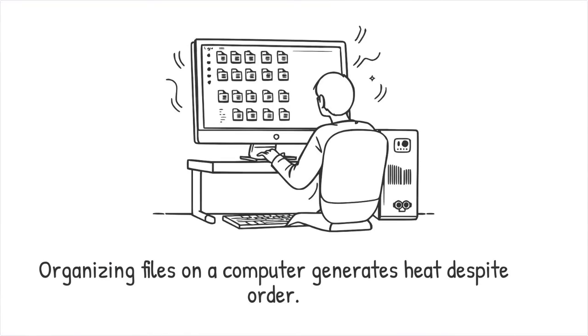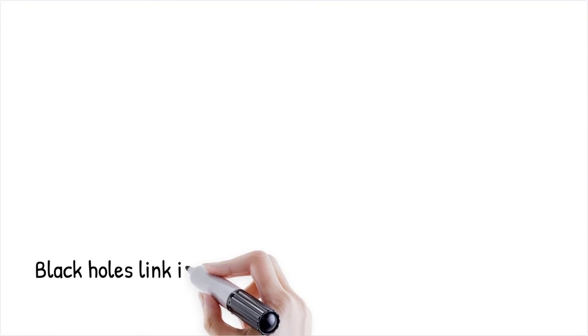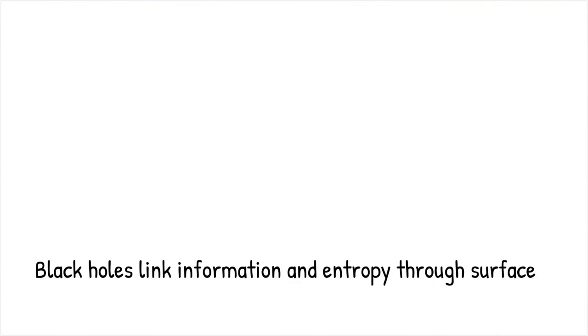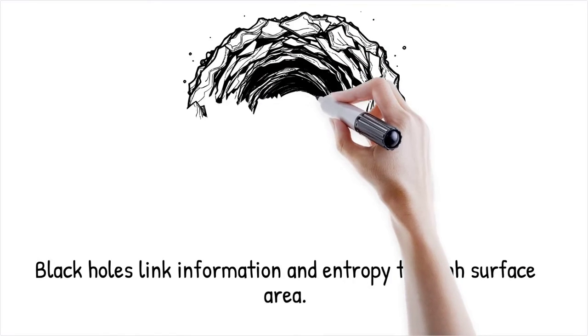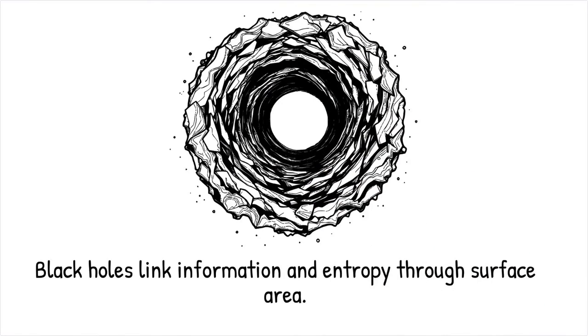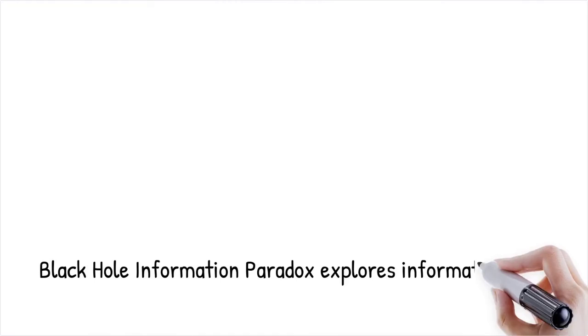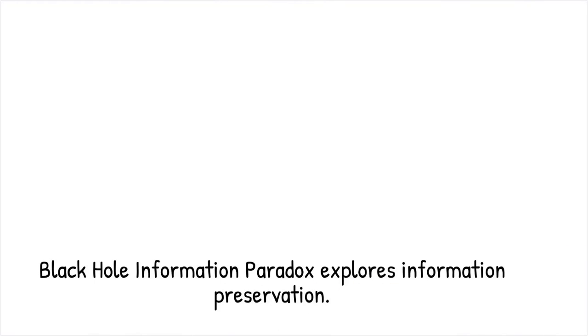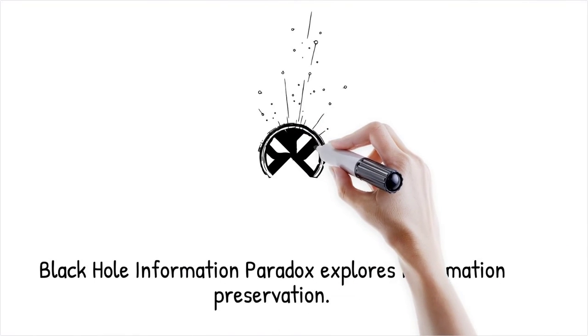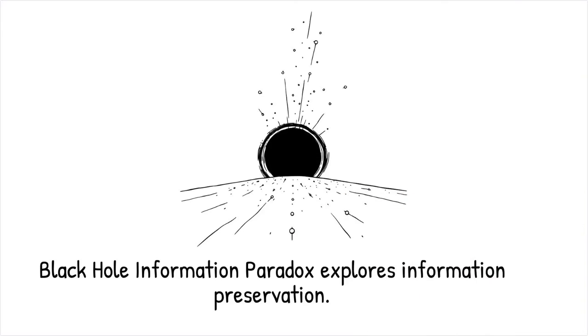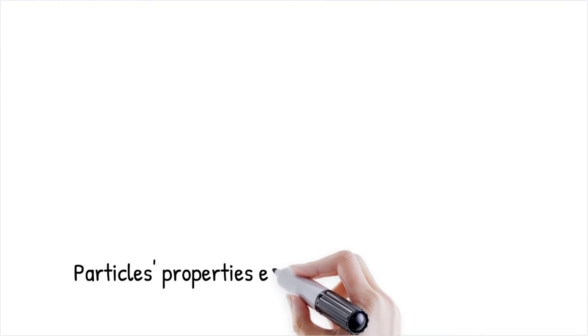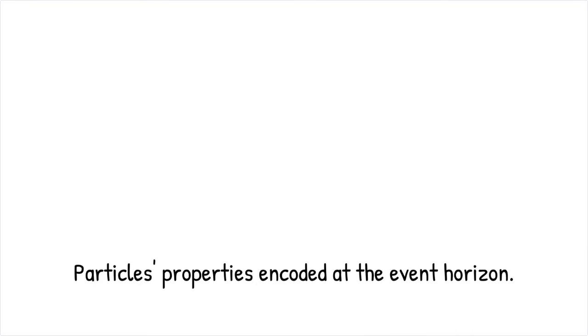Black holes famously link information and entropy through the Bekenstein-Hawking entropy formula, which says the entropy of a black hole is proportional to its surface area, not its volume. This means black holes store maximal information about the matter they swallow, but how this information is preserved or lost has led to the black hole information paradox. Recent theories like holography and Hawking radiation suggest that entropy and information are fundamentally interchangeable at cosmic scales.